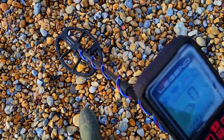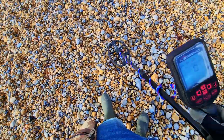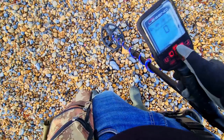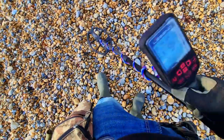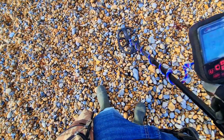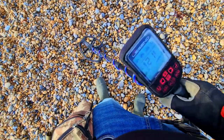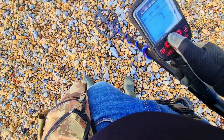Yeah. Nice screaming signal. Let's zoom out a bit so you can see the screen a bit better. There we go. Yeah. Screaming signal. Could be a coin. You don't know. You're going to dig it, right? So, bottle cap rejection. If I go up to 4, it should be about halfway. So, it's picking something up, but it doesn't like it. Right, it was coming up 51 to begin with. Now it's all over the shop on the numbers. If I go really slowly, there it is. But if I go wide, yeah, doesn't like it. So we set the bottle cap rejection up to 8, which is fully on.